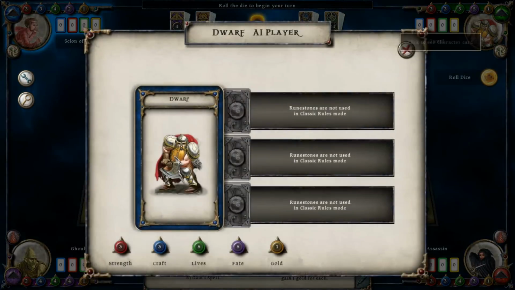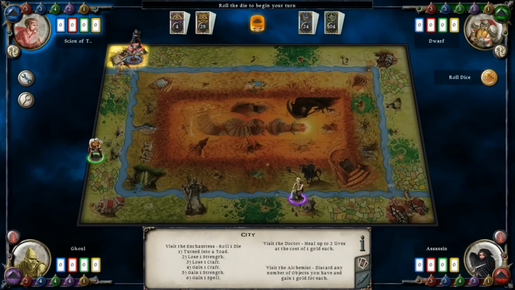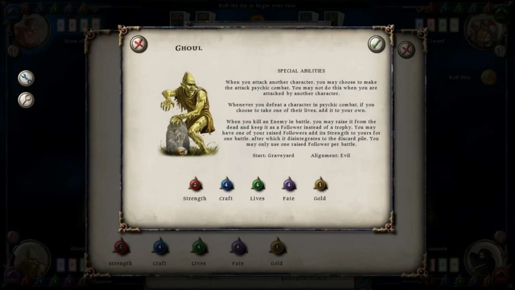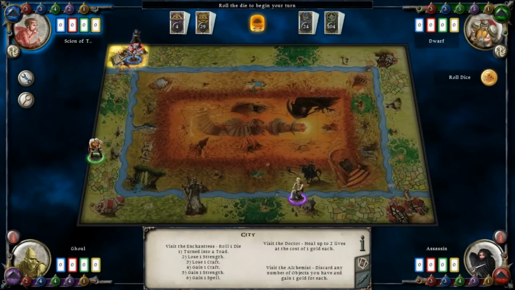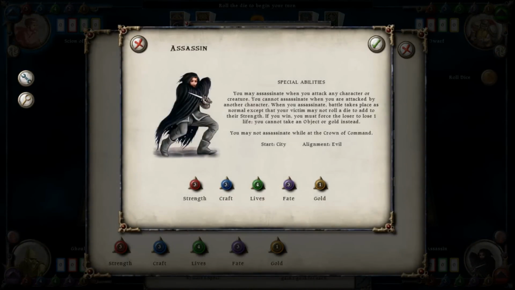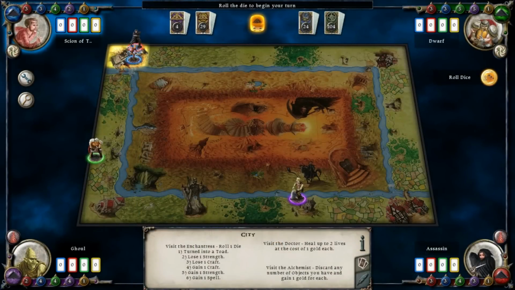Okay, so we're up against the dwarf, who's got the same strength and craft stats as we have, but more lives and a lot more fate points. And of course he's safe in crags and that kind of stuff. The ghoul, who has low strength, high craft, and a few interesting powers. He can raise enemies from the dead. And the assassin, whose main thing is that he can assassinate people when landing on them, which can be a big concern. He can wipe out other players pretty effectively. So let's roll.